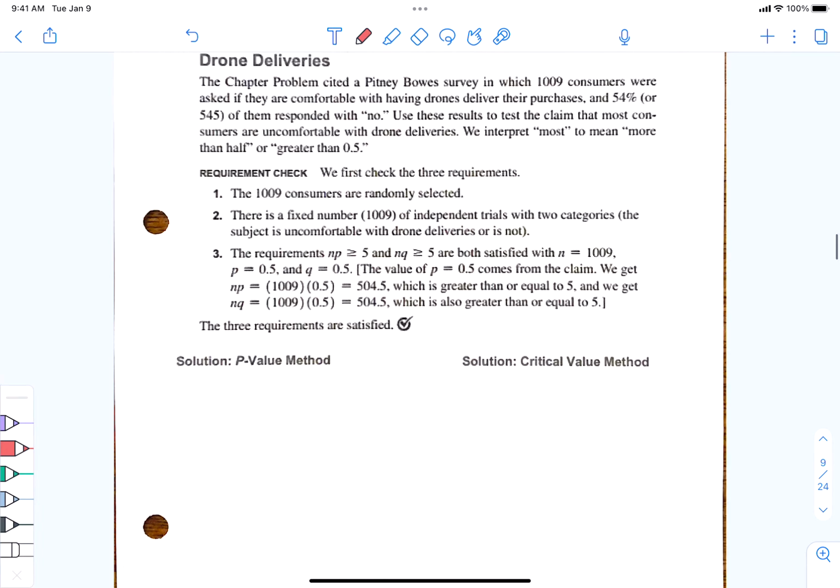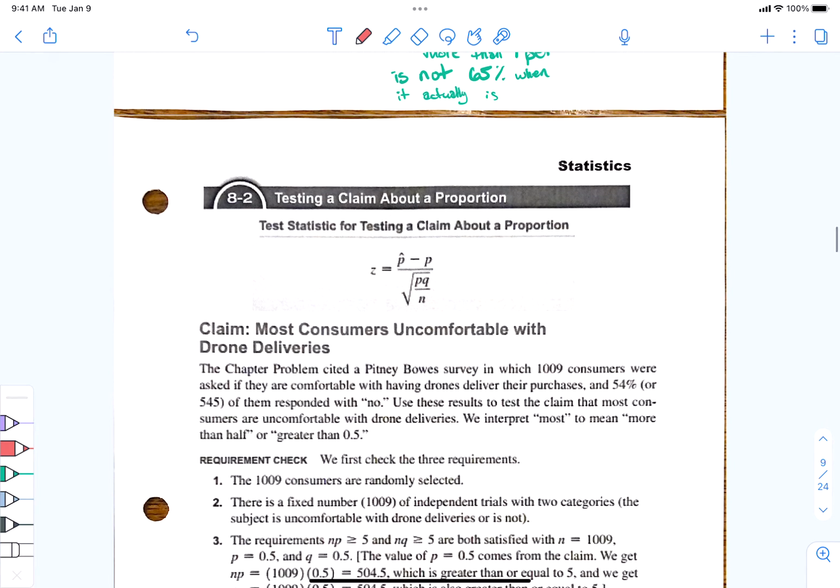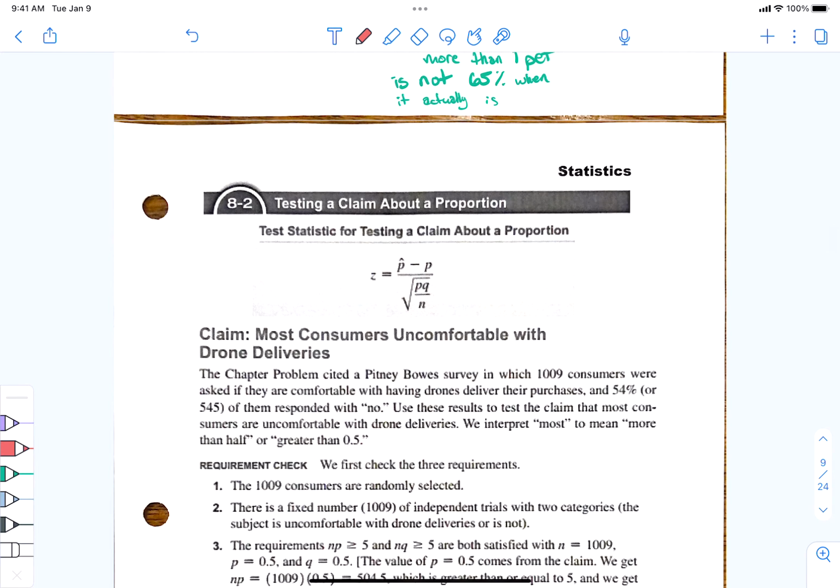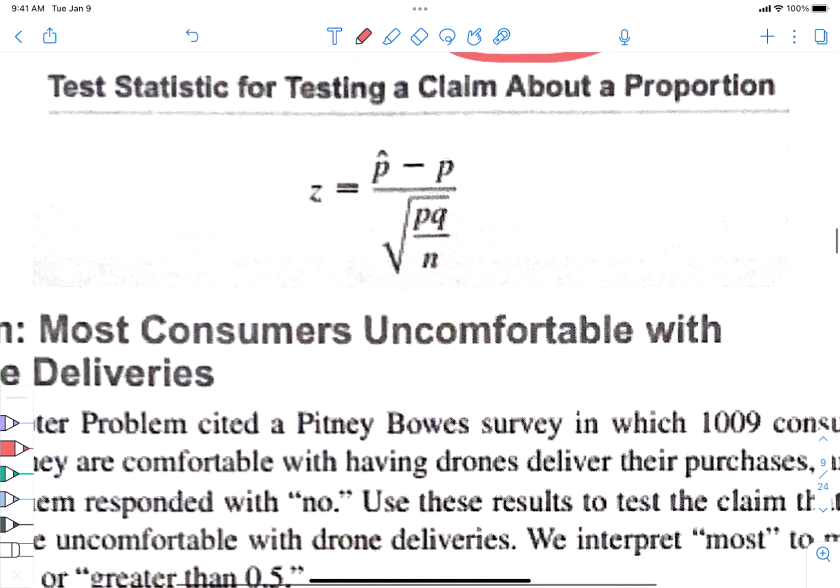do, okay? All right, so in section 8.1, we ran through the formulas for test statistics of proportions, means, and standard deviations, all three of them, right? This one, we're just going to focus on proportion, but we're going to do hypothesis testing all the way through, from step 1 to however many the steps are at the end, right? So, proportion, this is the test statistic. We call him Z, because he's a normal distribution. We're going to go through and highlight and label what some of these variables represent.